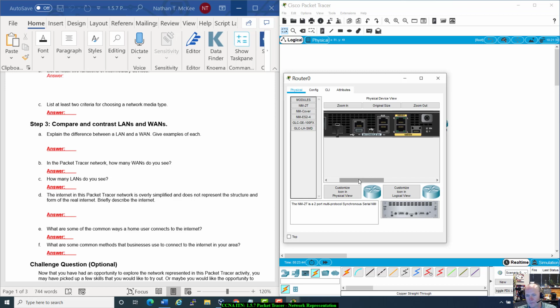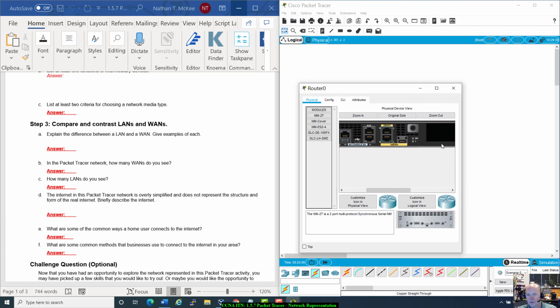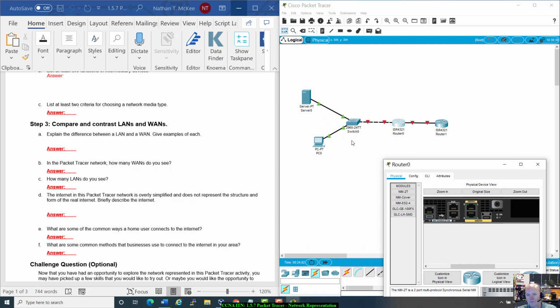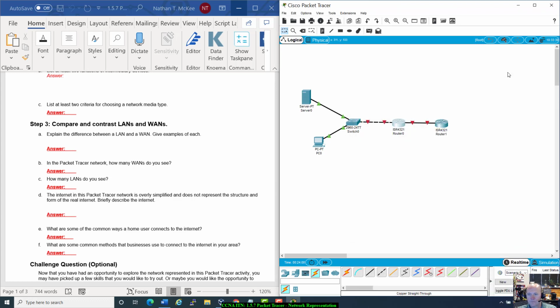But thinking old school way, which is still used somewhat, you have a serial connection on your WAN side of a router, and then on the LAN side, you'll have a gigabit or a 10 gig connection out to your intermediary device, which would more likely be a switch, out to your local area network. But that's just the difference. Thinking about Packet Tracer though, that's what I always think about.